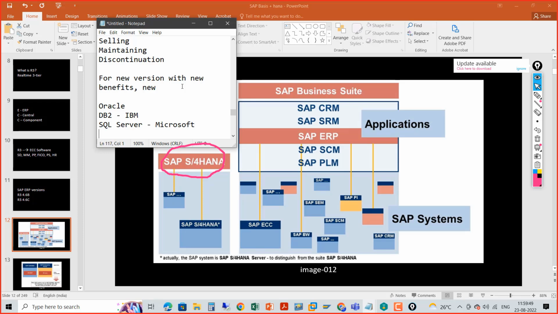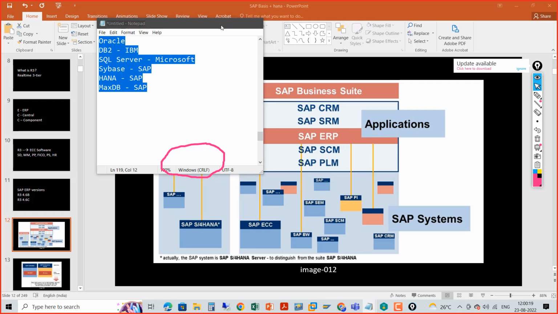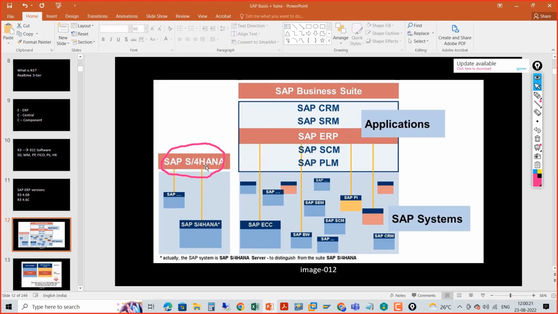And Sybase, earlier it was Sybase, now SAP has bought this Sybase software. So now it is actually SAP only, Sybase also, and HANA is SAP, and there is another database software, MaxDB, which is also SAP. These are all the supported database softwares for installing any SAP software. Just remember these things.